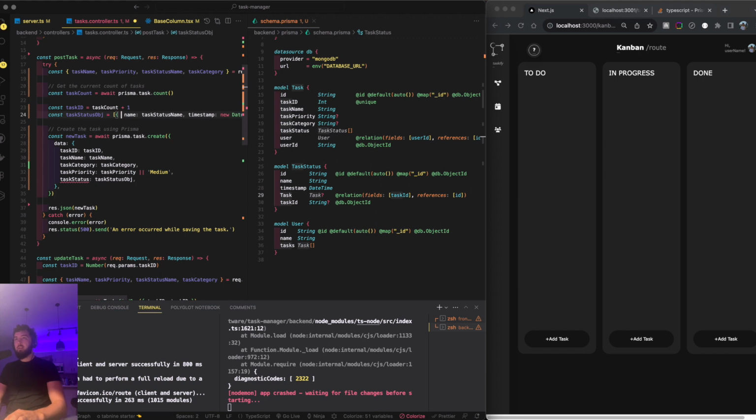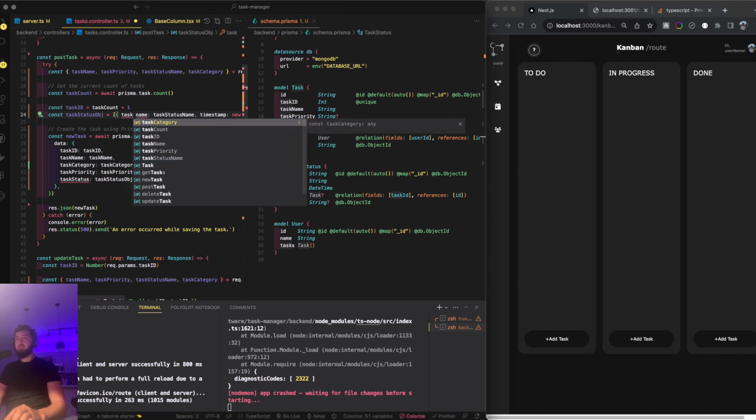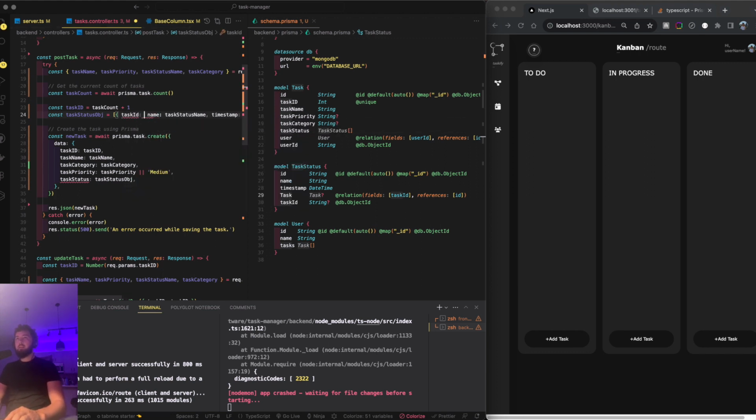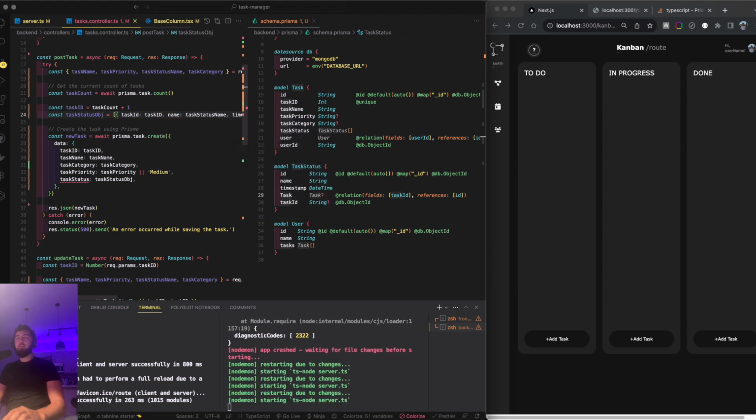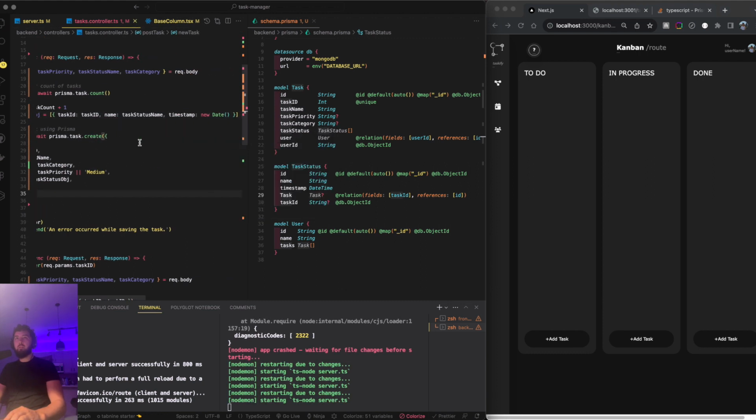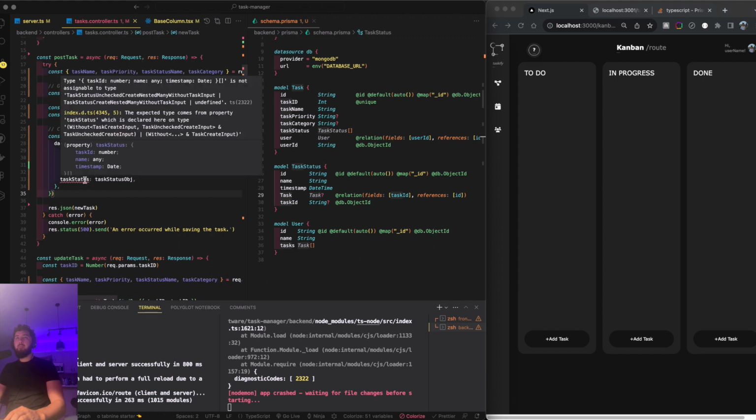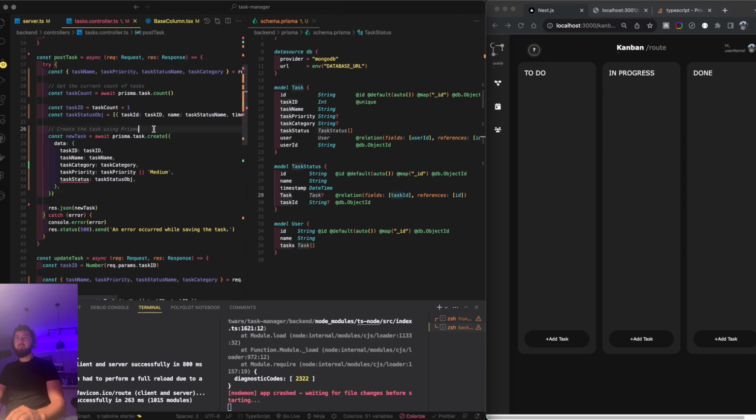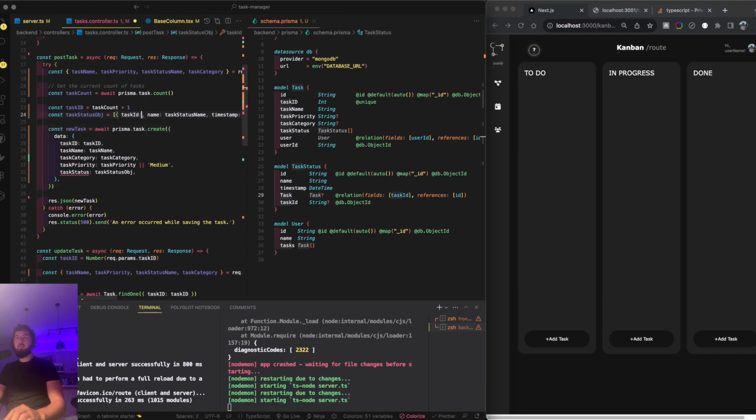I think we can just maybe say task ID. Task ID, right? Will that fix our error? It's not assignable to this. Okay, so it's not a number.